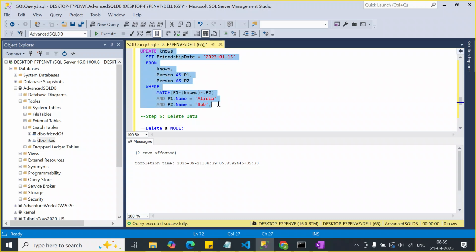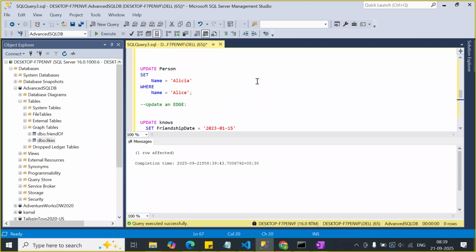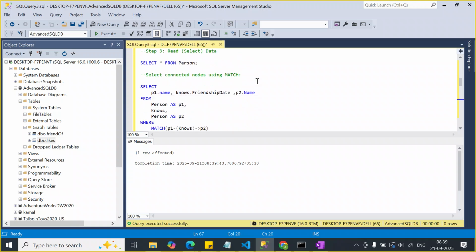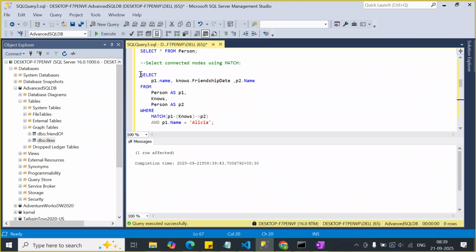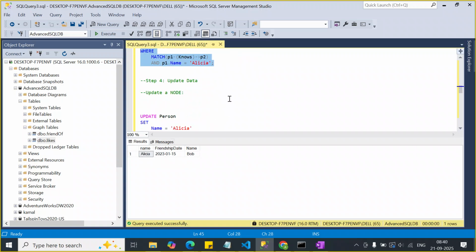Let me run this query and it will change the friendship date. Let's read the record again. We can see the friendship date has been changed. That is perfectly all right.